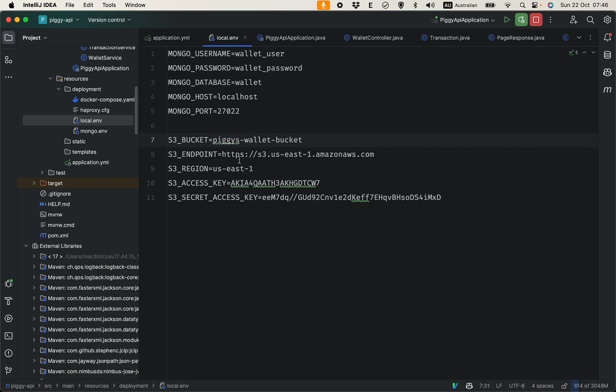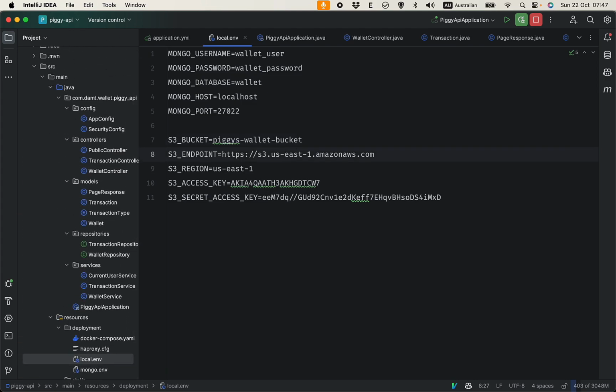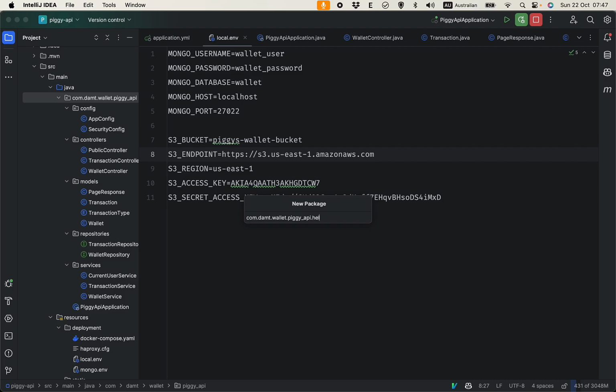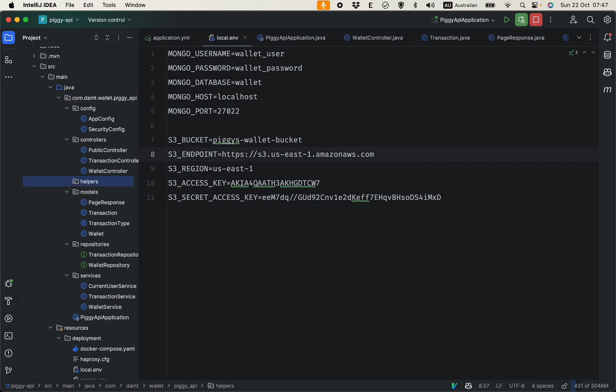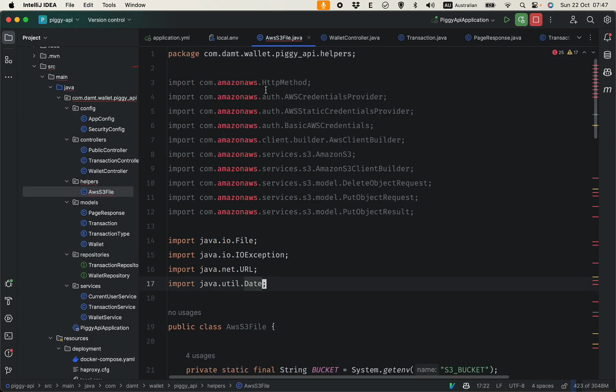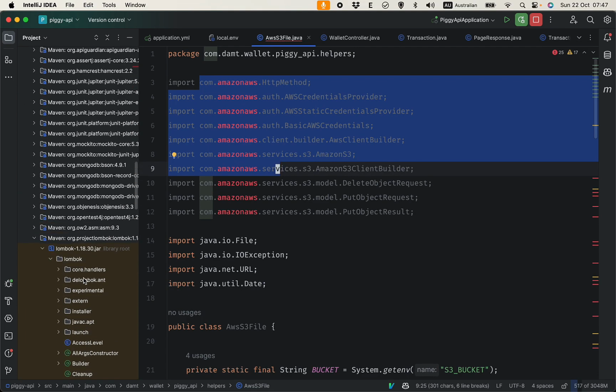Now let's create a class so we can access this S3. So let's first create a package, call it helpers, and I'm going to copy and paste this file because then I explain to you what it does. Also, we need to import the Amazon AWS dependency in Maven.